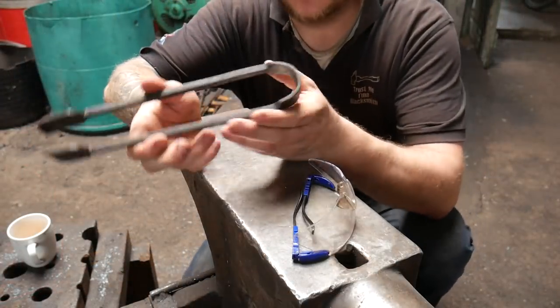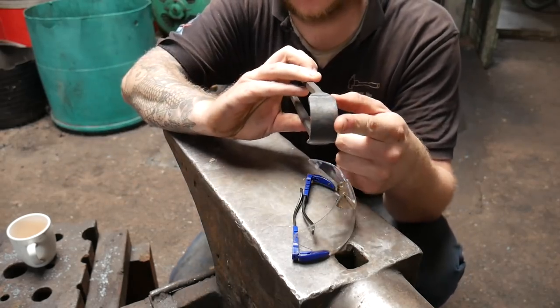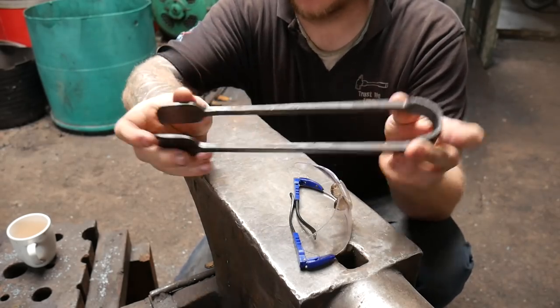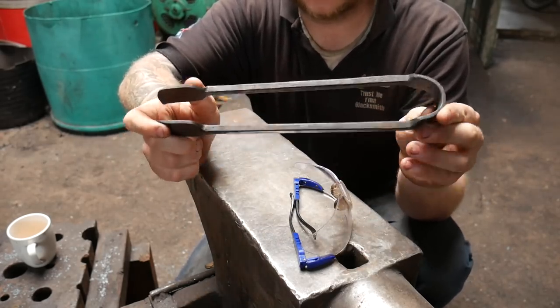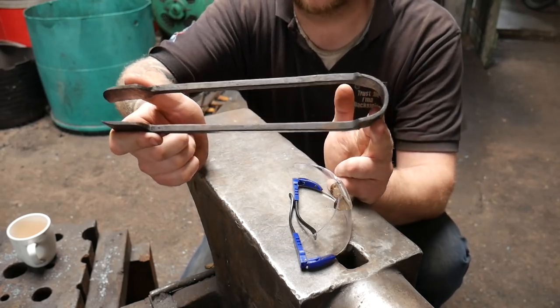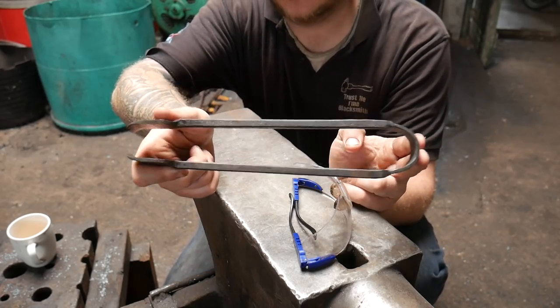Okay, really like these, but they are a little bit hard to use. So what I need to do is thin down some of this material at the back. To be fair, I was in a bit of a hurry when I was making these. Some of these projects are getting pushed into a real time frame. They took about 25 minutes to make, which isn't very long to make something like this at all. Especially if you've got a power hammer and a striker, it's quite easy.